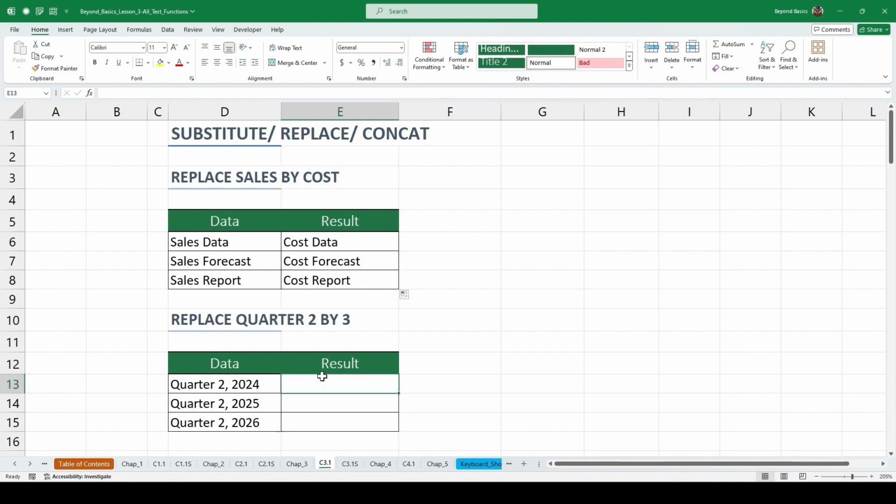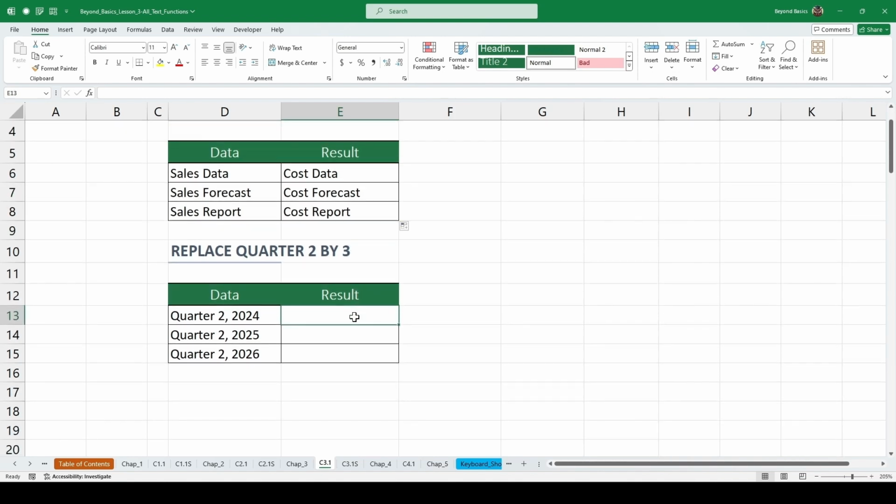In the next example, we will replace quarter 2 with quarter 3. So type in equal sign, substitute, select the text. Next, type in the old text, which is 2 in this case, comma, type in the new text that you want to replace it with.